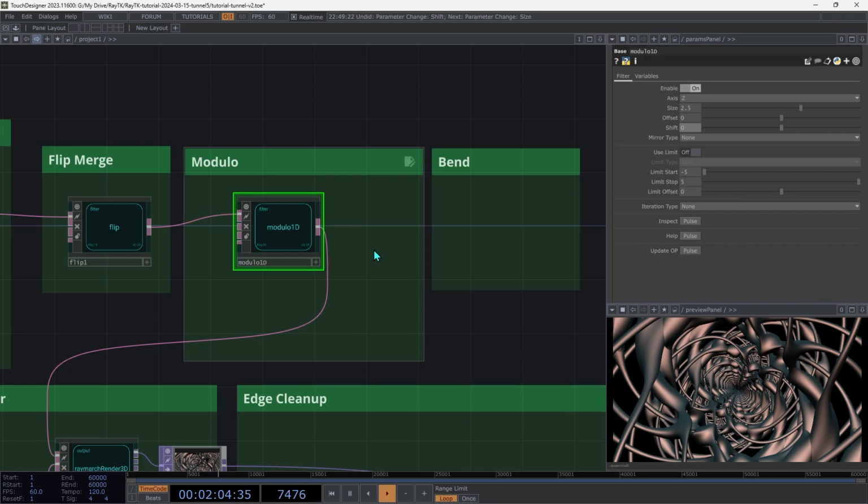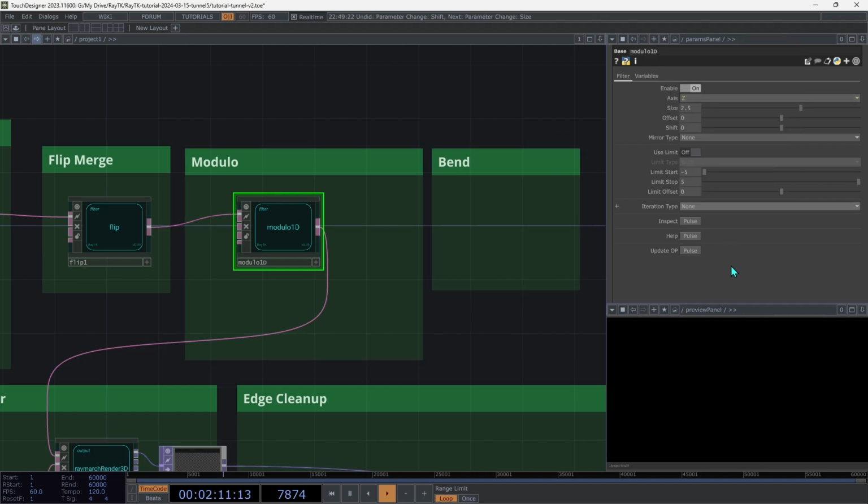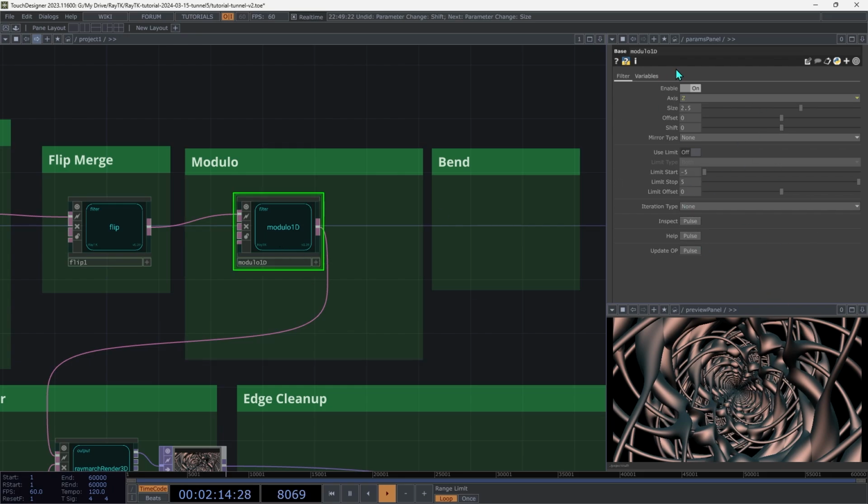And for a little tiny amount of optimization on this, just on the axis, right-click that and choose toggle read only. Which parameters this works on is different for different operators, but I get into more detail about that in the video in the optimization series. So now that we have this shape being repeated to create the tunnel, we can use a variable from that operator, the modulo 1D, to vary the properties of the different repetitions of the ring along that axis.